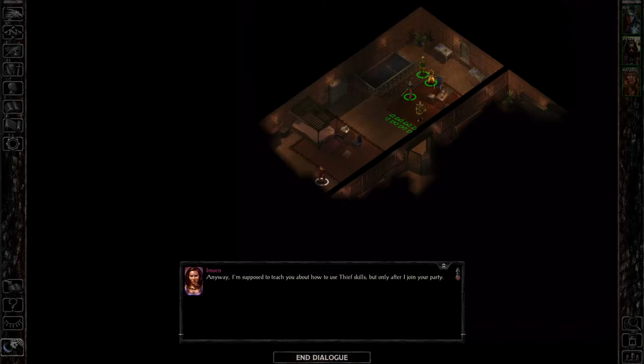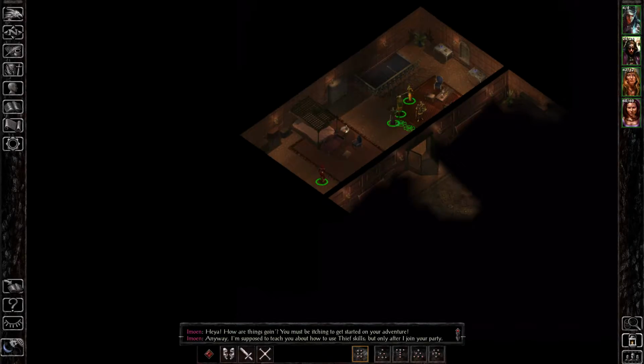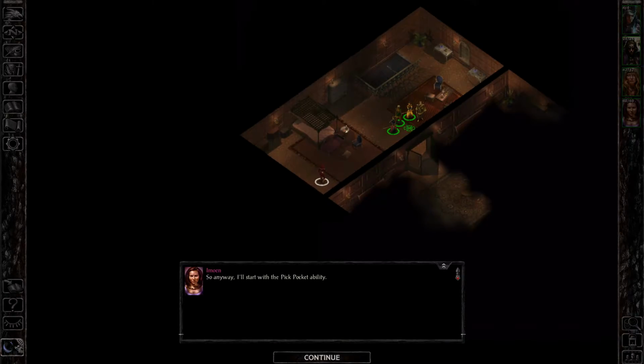Anyway, I'm supposed to teach you about how to use thief skills, but only after I join your party. She joined my party, and start with the pickpockets, thieving button on the bottom of the screen. This button obviously won't be there if a thief is not selected first. The thieving icon is an eye mask.